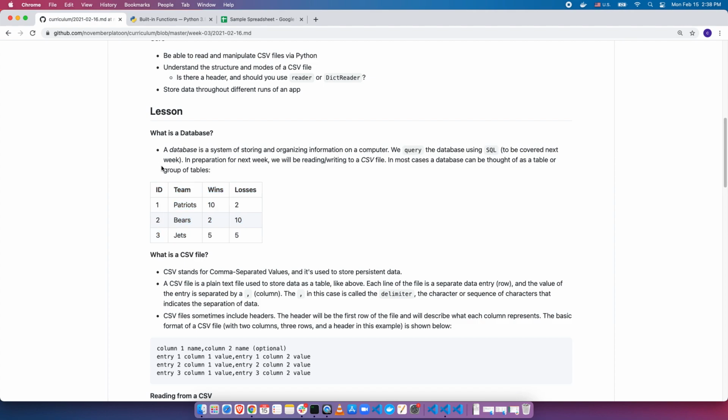We'll start looking at databases next week, but this is an introduction to a way to persist data in a Python application without using a database for now.